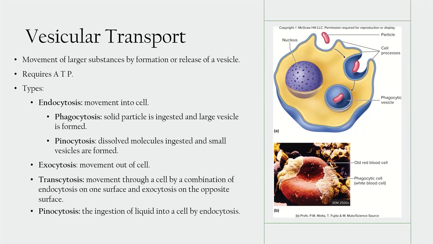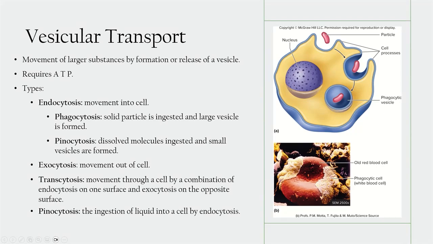Exocytosis is the opposite. It's actually moving things outside the cell. Exocytosis is really initiated most of the time by the Golgi apparatus, because that's where all this stuff gets packaged up. There are other vesicles that do exocytosis that are independent of the Golgi apparatus, but an example I have for you is where the cell has made a hormone and is trying to release it into the bloodstream. It's going to package it up in the Golgi apparatus in a vesicle and then shoot it out.